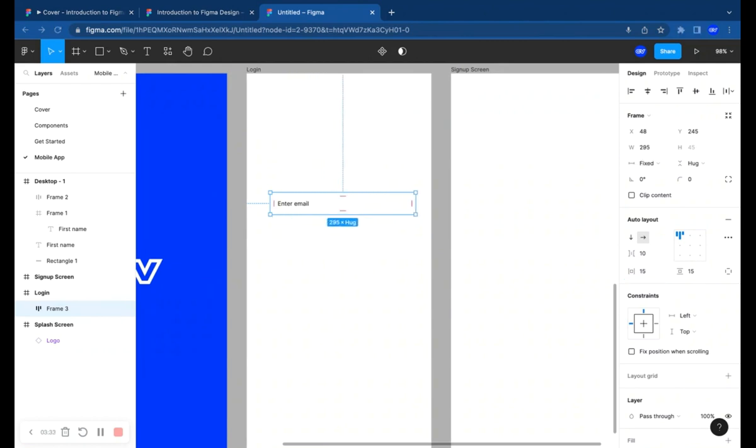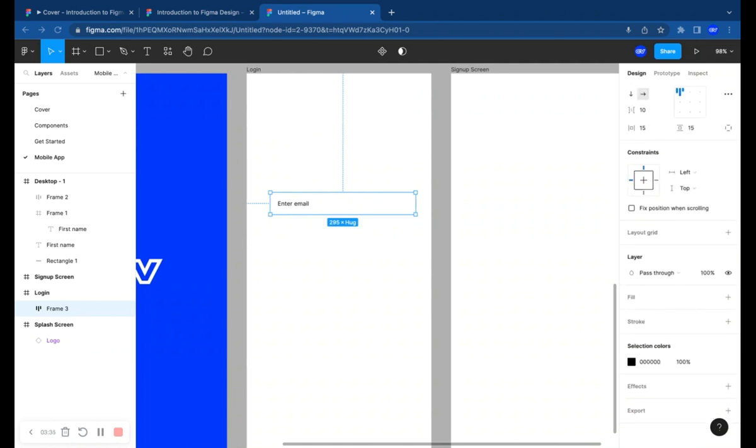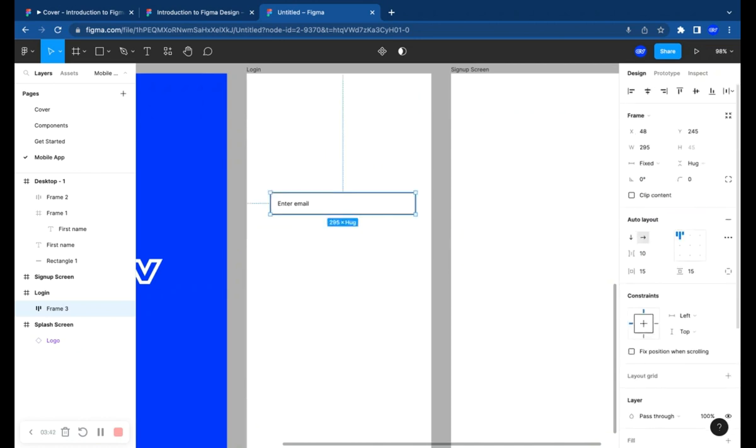But if you are finding it difficult to know where you are, come here and create a stroke. Now, come here and make sure you have a standard width. For us here, we'll be using 335 most times, or 325.